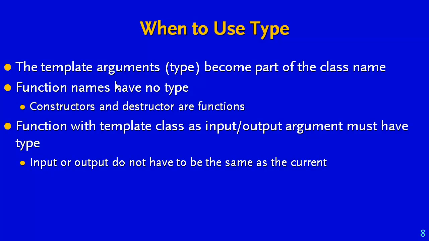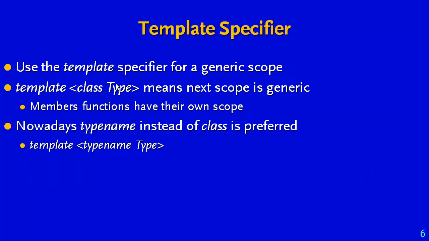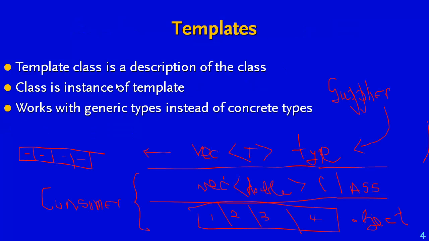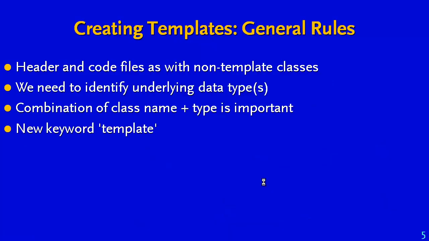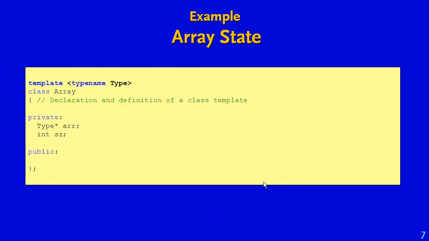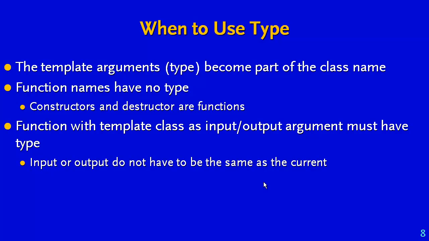Very important to know is that the template argument becomes part of the class name. If we go back to my original example, the instantiated variant in either case is the class name. So Vec of double is a class. Like in the good old days, we made constructors and destructors, and they are exactly the same as before. The constructor and destructor names are the same as the names of the classes in which they are defined.